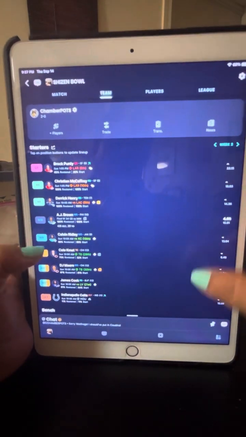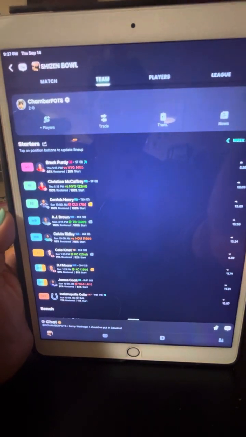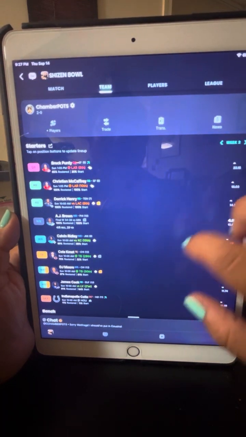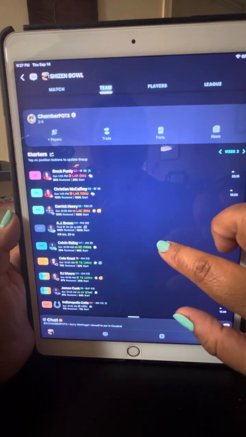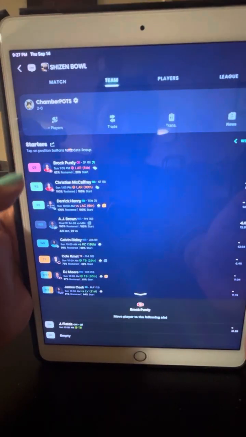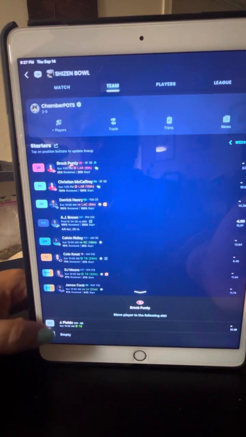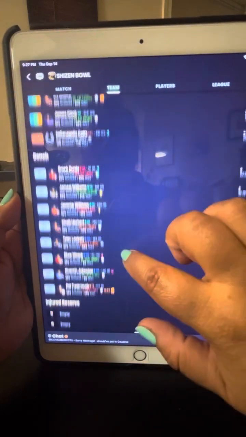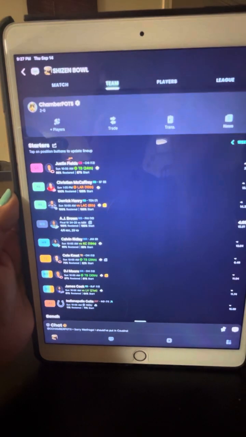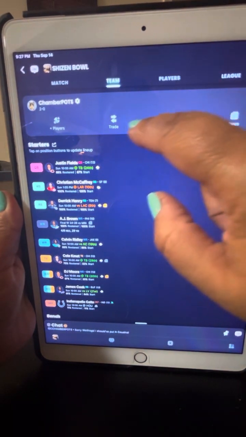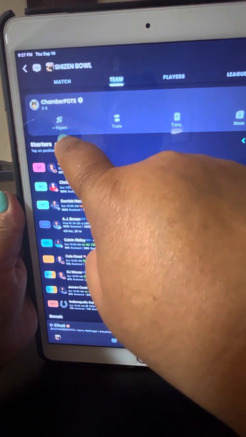You can see just your roster, not in a matchup, but just your roster for every week. And again, you can use this week advance or going back to see your roster for which week we're in. And again, if you want to update your lineup, you switch the position button, and then it'll give you the position at the bottom to which to switch. And you could do that for your bench, just like you could on the match screen. So always hit the position to do that. You can add players by using the plus players.